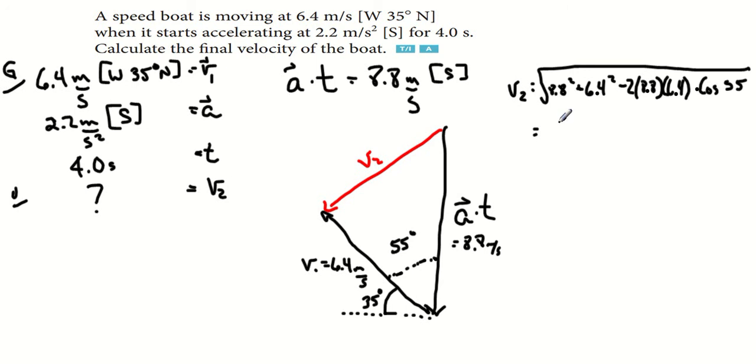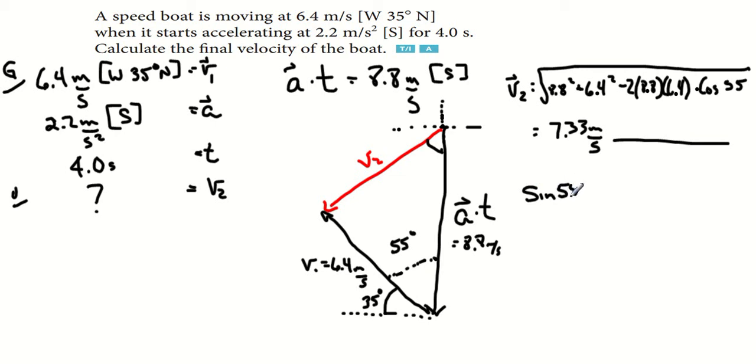And if you can use your calculator properly, you have to be careful about doing this. Some of you are having trouble with it. You get 7.33 meters per second. Okay, and that's great. But because this is a vector, which I should put the vector symbol on there, we also know that we need a direction for this. So what we're going to do then is sketch ourselves a little compass rose there, and it would be pretty great if we could find that angle right there.